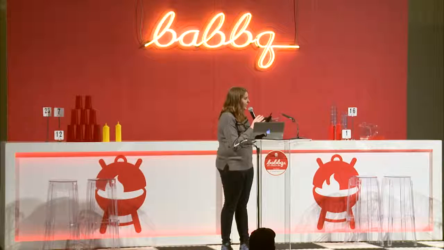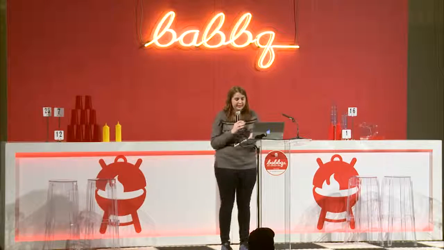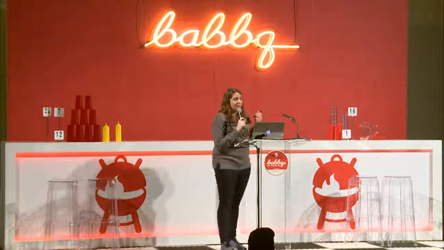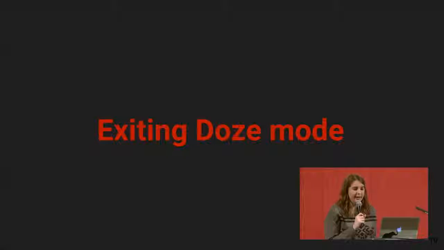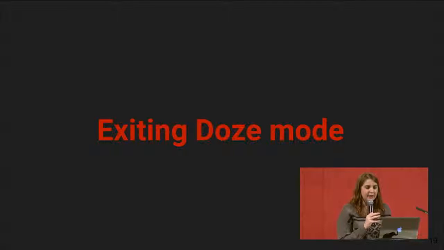But when you're stepping through and you're testing your device, all you're seeing here is whether or not you're surprised by anything, whether or not that pause has actually broken a part of your app behavior. And the idea here when we created this is that it shouldn't, because everything's on hold, everything's been paused, the user's not anywhere near their phone, and yet you're getting a chance to still update any potential content. So now the question is, how do we get out of Doze mode? And what does it really mean when we've called it quits and we're done?